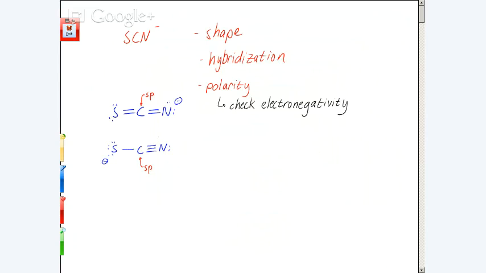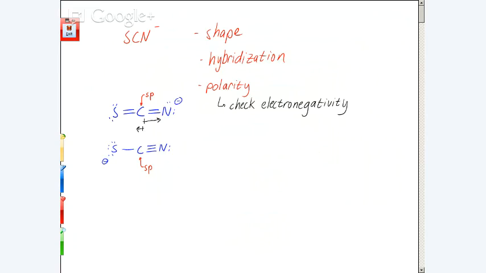What about CS? Yeah, you could say maybe. If you look at the numbers, it's not, but for our purposes now, that's okay. If you had to guess, would you say that a CN bond is more polar or a CS bond is more polar? CN, okay. So what does that tell you about the overall polarity of the molecule? That it's polar, because what you're saying then is that the dipole, or the difference in electronegativity between the C and the N, is greater than the difference in electronegativity between the C and the S.